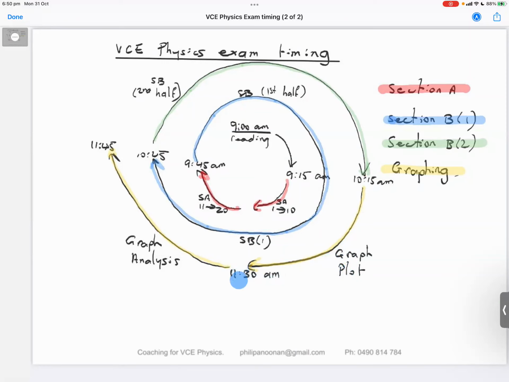If you're running close to time, just relax. It's possible to get a real run on and finish with a flourish. But by the last 15 minutes, you can be analysing the graphs, and it might be either to find a gradient or area under a graph, or the intercept of a graph will yield some important information which we'll need. So that'll be exciting to find out what that is this year.